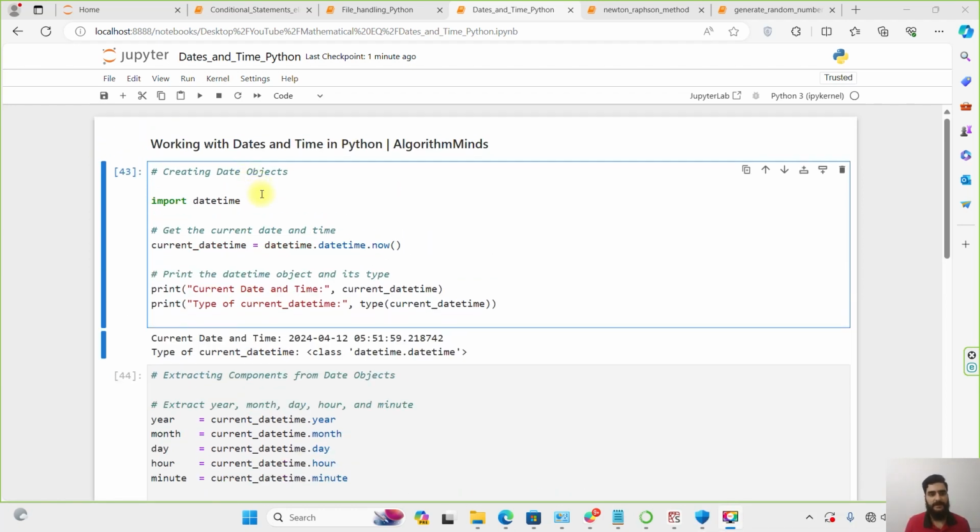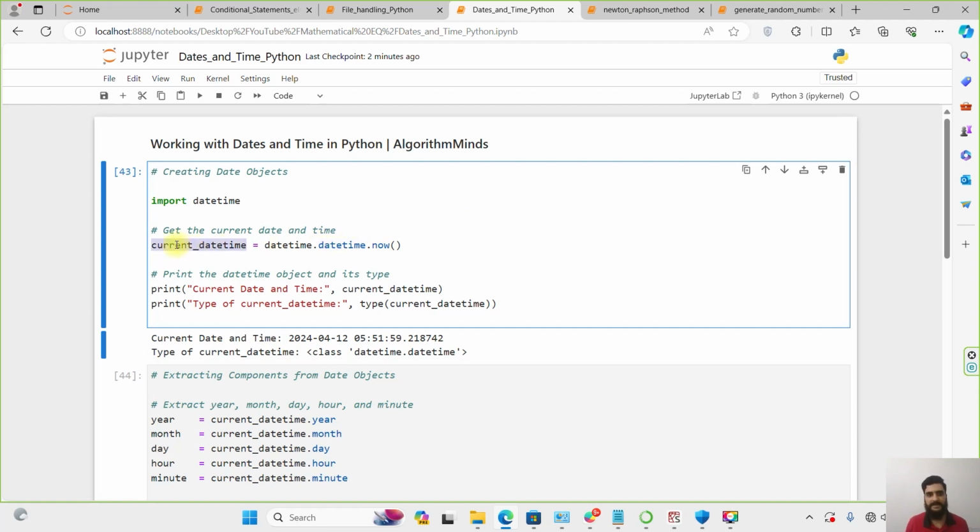The first thing we'll do is import the module datetime in the Python library. So we'll use import datetime, and after we have imported that module, we will use the function datetime.now to get the current date and time on this laptop, and we will assign it to the variable current date time.